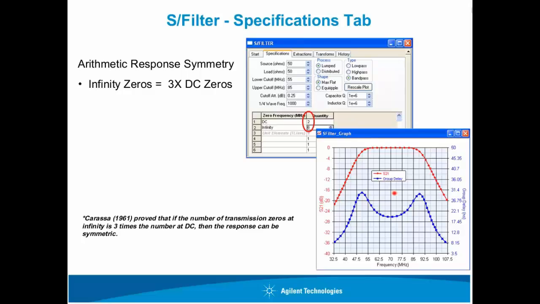So the conventional bandpass has too few zeros at infinity in relation to the number at DC, and too little selectivity above the pass band to be symmetric. So here we've defined 6 zeros at infinity and 2 at DC, which is a 3-to-1 ratio, and this results in our symmetric response of S21 and also of group delay.